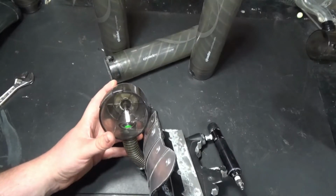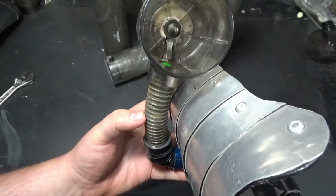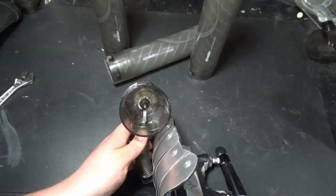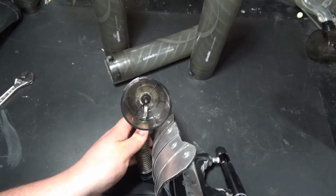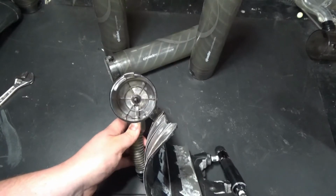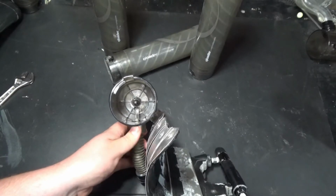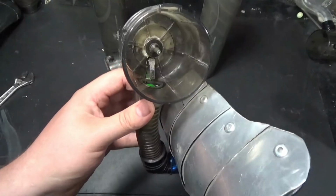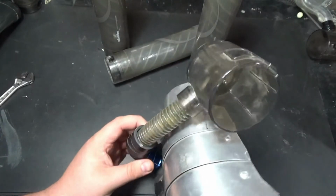So one thing that comes with using a Q loader is if the feed tube is either too short or too long, you can still get chops. If there's a gap in there for half a paintball to be seated inside the feed tube, when you remove or load in a new pod, you can chop a ball there as well. So this is one thing to look out for. To correct that, all you have to do is remove a section of the tube, shorten it, lengthen it, whatever you need to do, just to make that spacing. So as you can see here, that is spot on. There should never be any chops with this. If you set it properly, it'll take care of you, and it will work well.